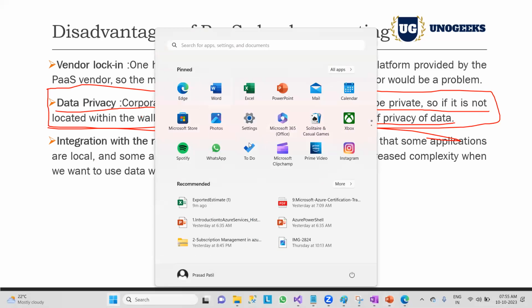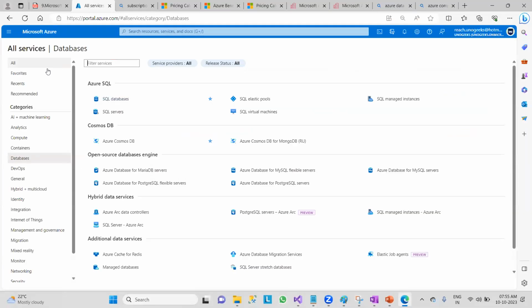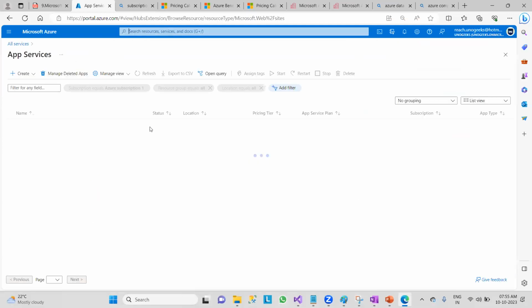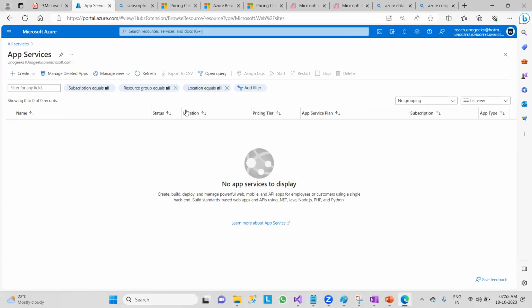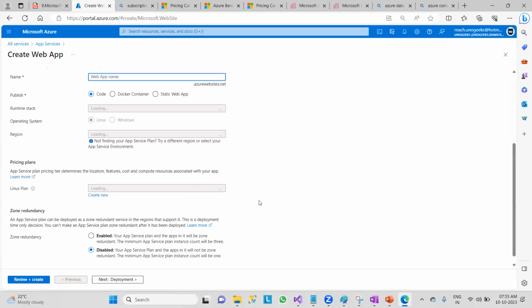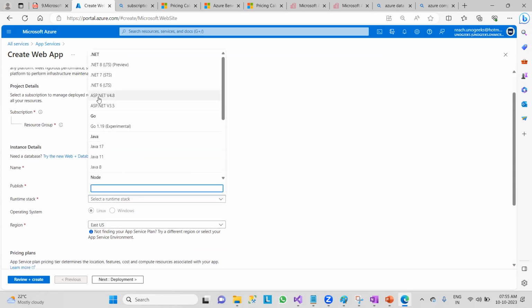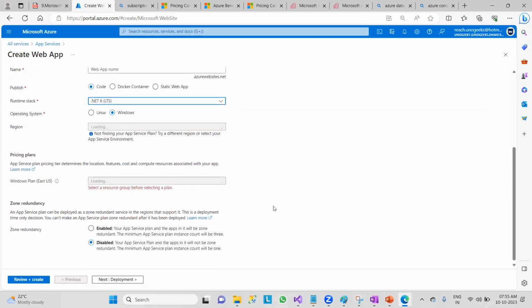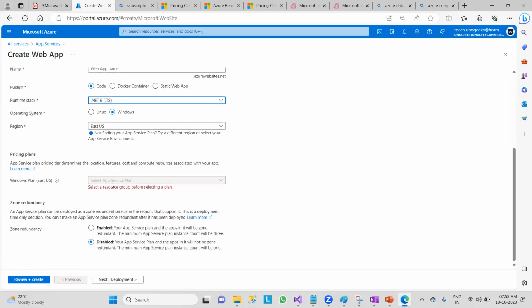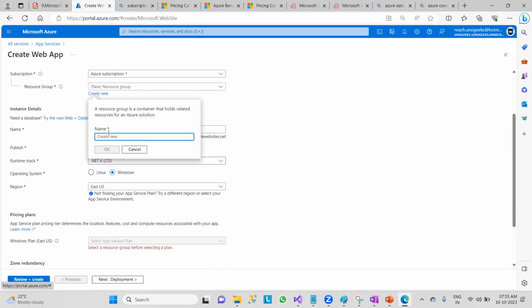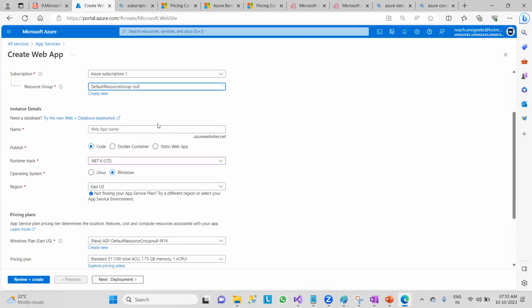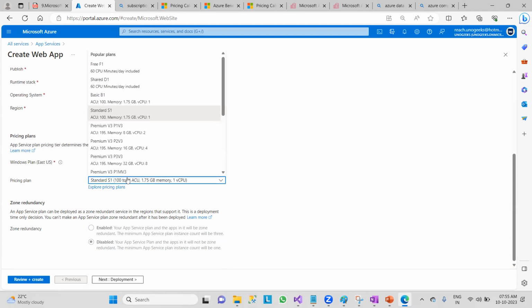If you talk about app services, just go for the app service, and while creating, I'll show you one of the data privacy options, like where you can host your application. If you select a runtime stack, the runtime stack is .NET 6 and all. So here, the pricing plan will be there. East US, West US, okay, and I'll just give anything simply, so you can see this.